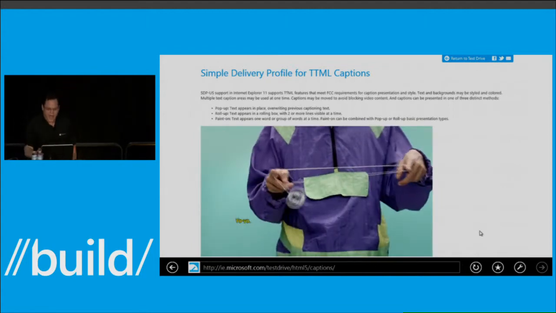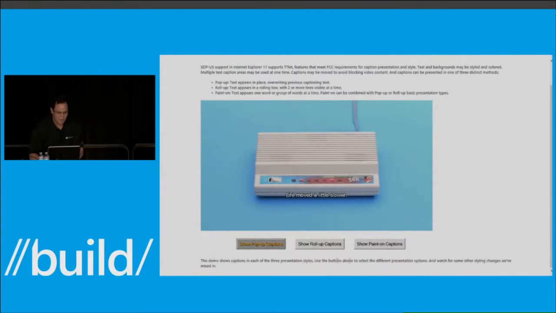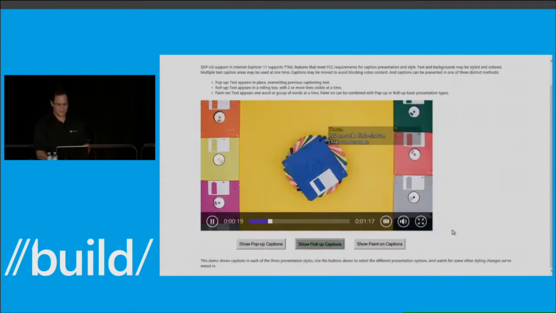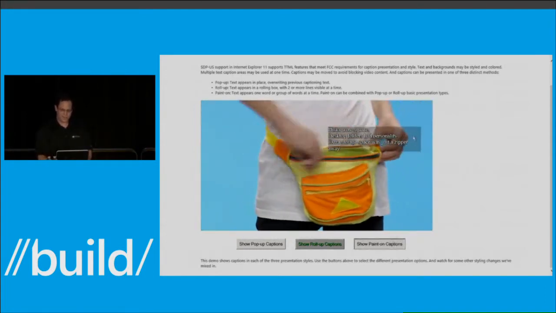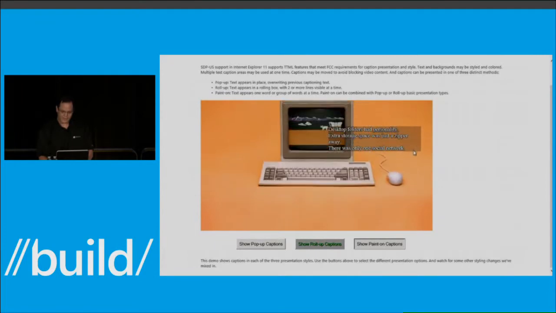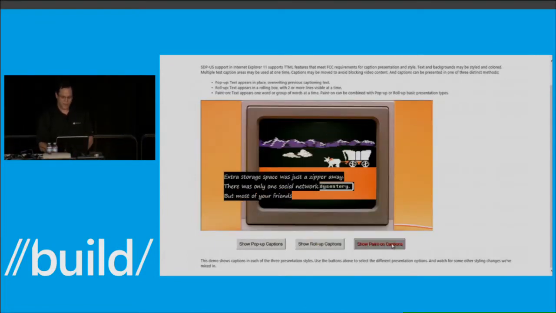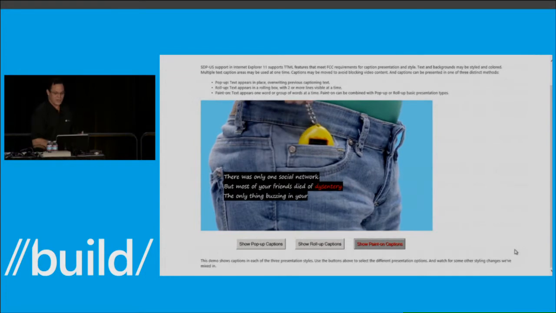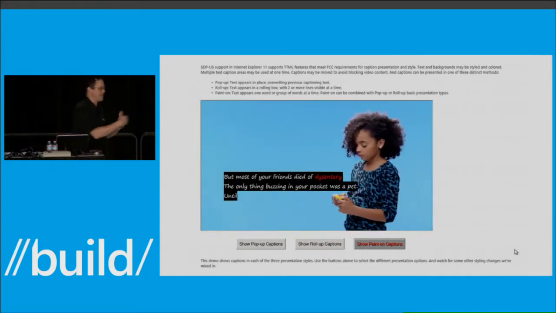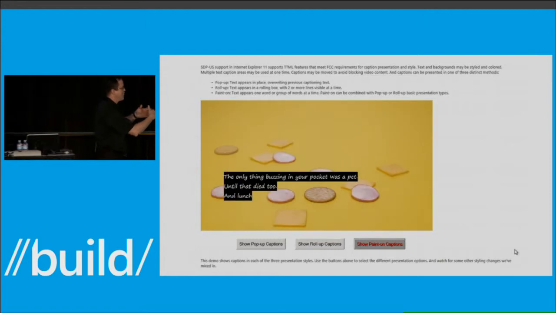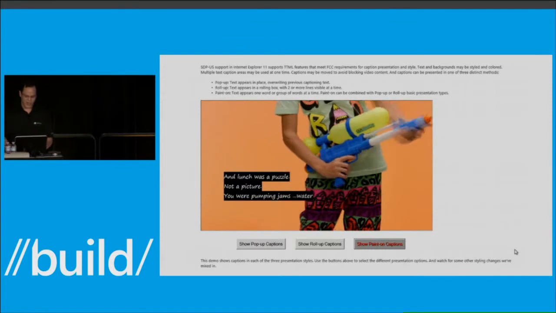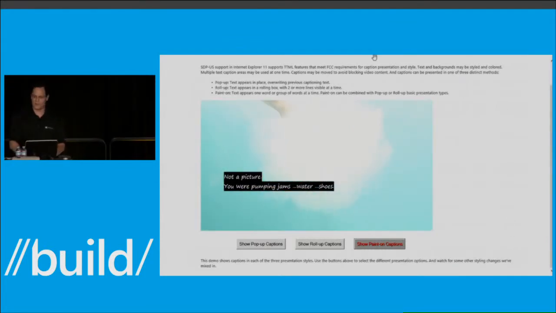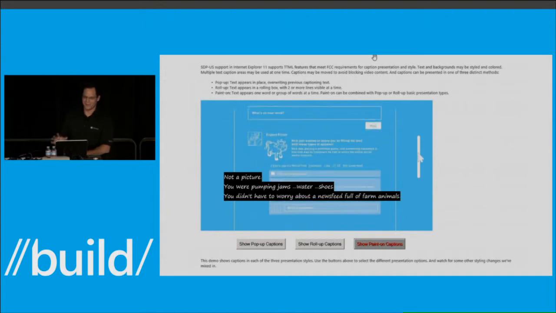But not only that, I can go ahead and go from pop-up captions to roll-up captions. Or I can go ahead and go to paint-on captions. You'll see, every time they say a word, it keeps getting added. And the nice thing about this is that you can take advantage of this, and I definitely recommend you see this video, although it dates a little bit. So let me go ahead and close it real quick.